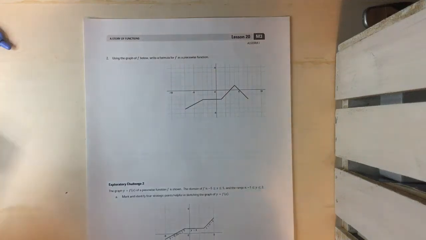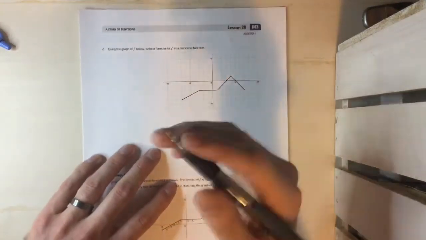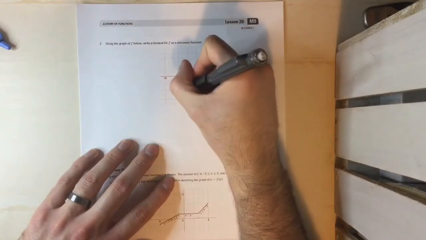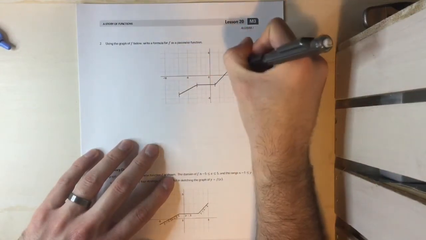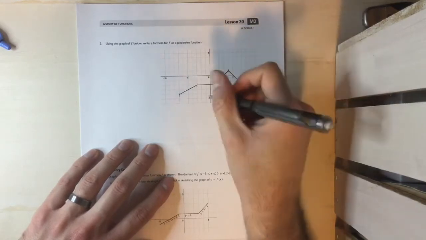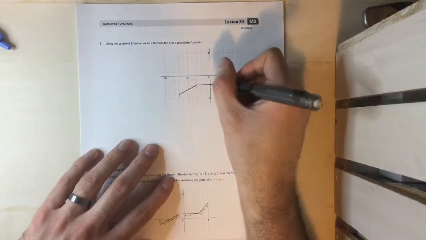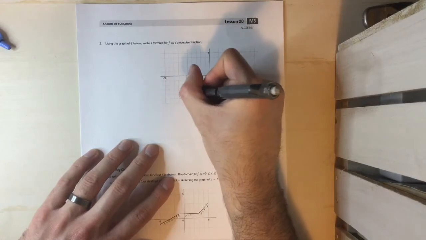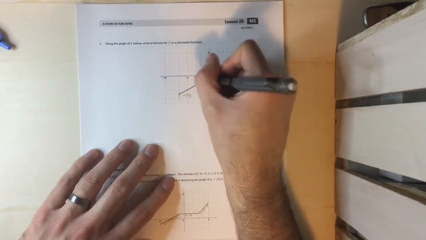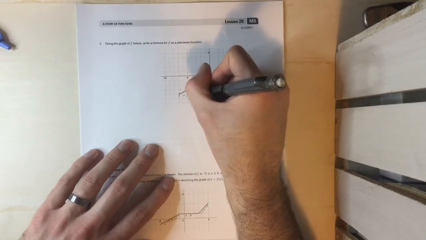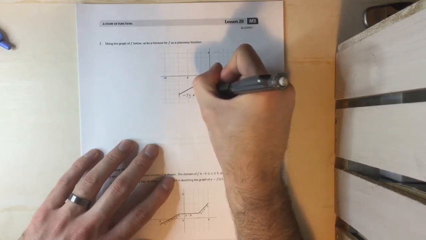Okay, so when we're looking at these ones, a couple of things we need to decide and talk about first is where our endpoints are. So we have breaks here, here, here, here, and here. So this range here is going to be from -7, and we can equal that point, that's fine, to -3. So x less than or equal to -3.